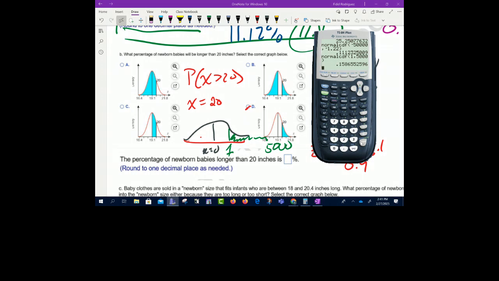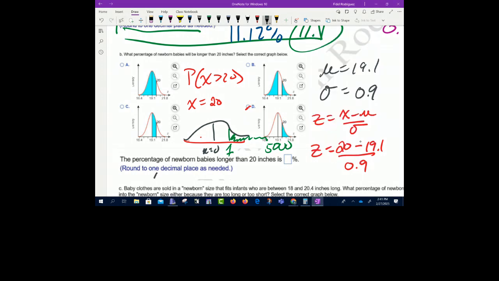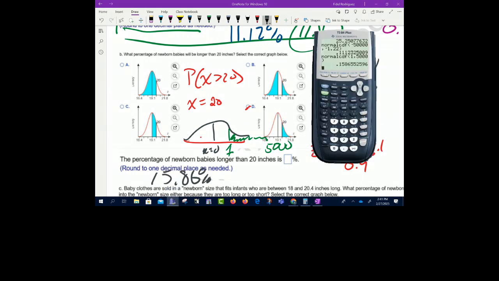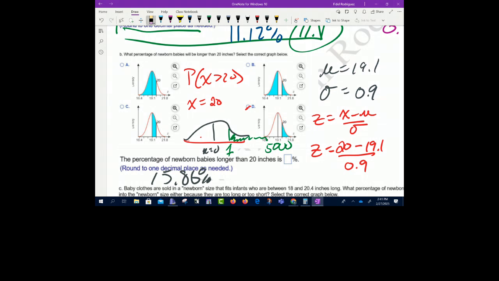So, y'all, if I were to change that number to a percent, everybody agree, 15.86%, right? Or 87, whatever you want to call it. Okay, so let's say 87. But now they are only asking me to go to 1 decimal place. Would you guys say 15.8 or 15.9? 15.9. Boom. And you got it.